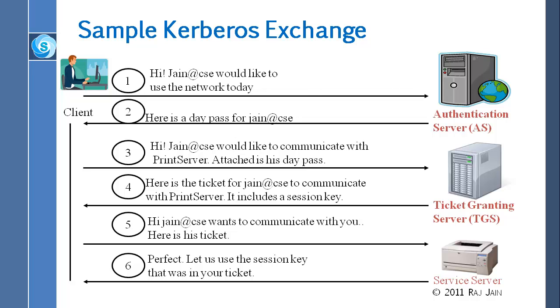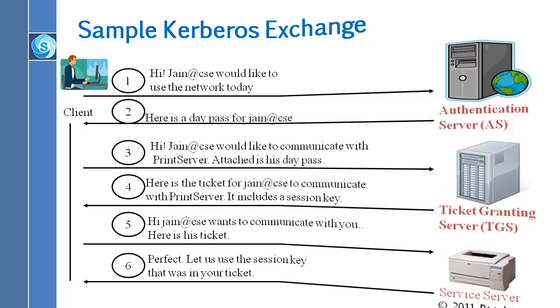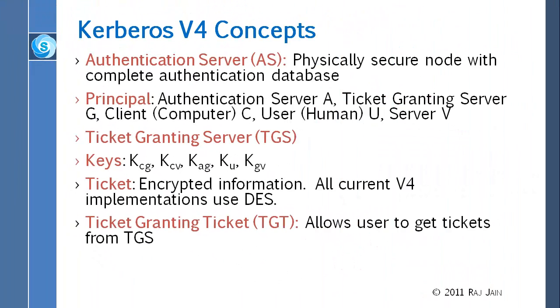All right, so let's go into detail of what these messages contain. I think I have finished all of these. The authentication server is a physically secure node which contains the complete authentication database. So this is something that you don't want anybody to get into. This is locked under key and so on and so forth.